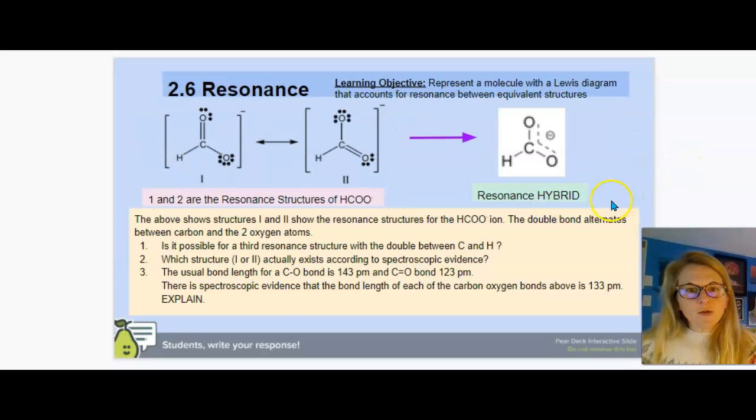So on this slide, we're seeing how hydrogen is not going to share an electron there. It's not going to be part of this resonance structure as far as sharing an electron in its cloud because it does not need an additional electron to be stable. It is stable with that single bond, but those oxygens are going to share that electron. And we see here that we have an average bond length that falls between a double and a single bond between carbon and oxygen.